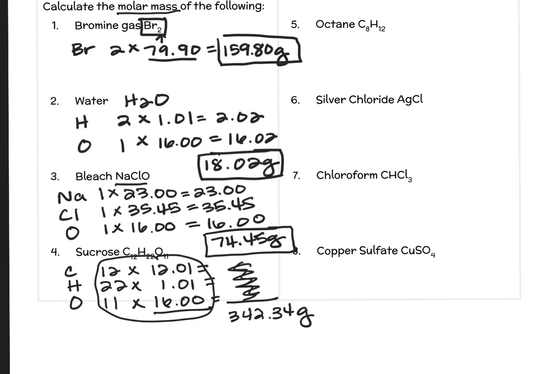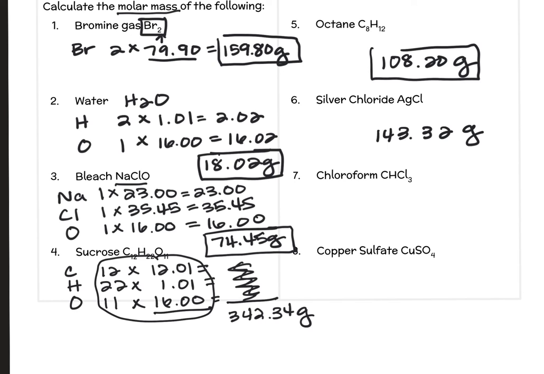Ooh, I just looked, we're at 9 minutes for this video already. So I'm just going to go ahead and give you the answers for a couple more over here. So octane should have a value of 108.20 grams. Silver chloride should be 143.32. So remember guys, you can't just write your answer over here. You have to show me all of this work in order to get credit for this, but I just want you to be able to check your answers over here. And then I would say, check the answer key when you get in class for these. Thanks, guys.